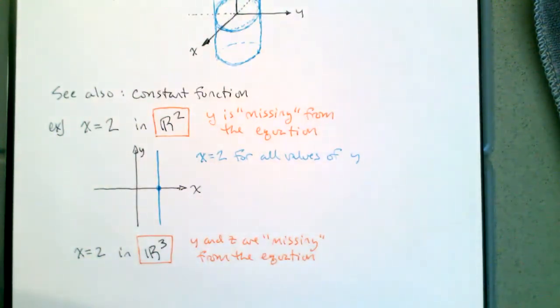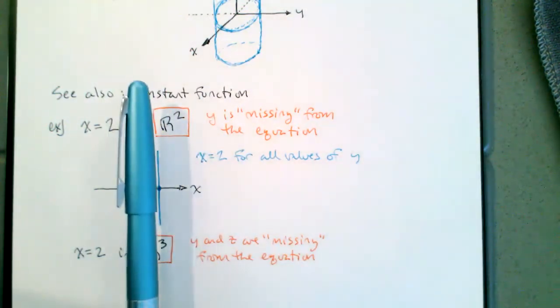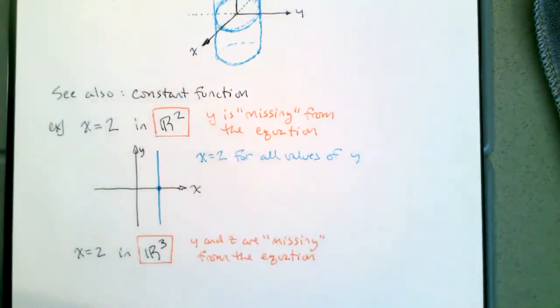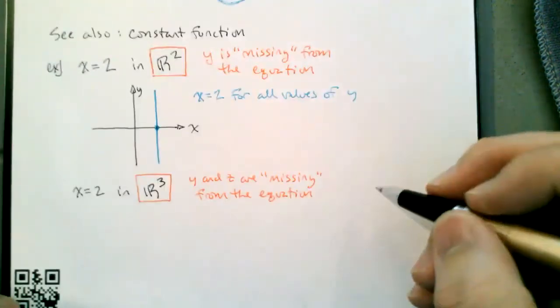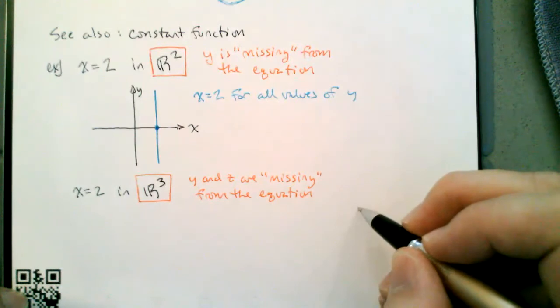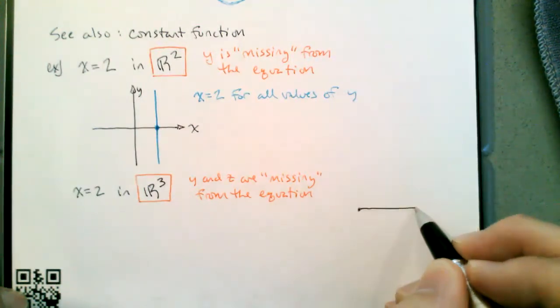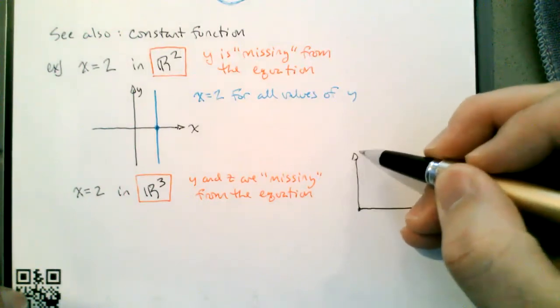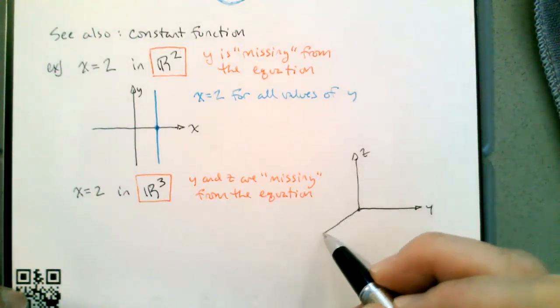We'll end up with a plane, because we'll just take this vertical line in the XY plane and say it's going to look like this for all values of Z. So I'm just going to take this line and project it up into the Z. For all values of Z, this is what we'll be looking at. So I'm very unwisely going to try to draw it. Because at least planes, you can put axes on first.